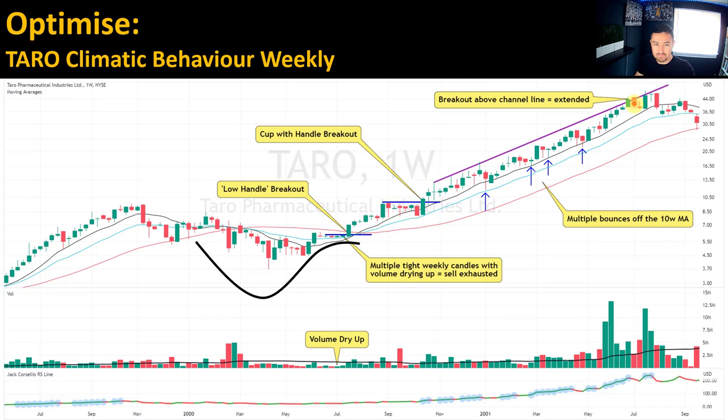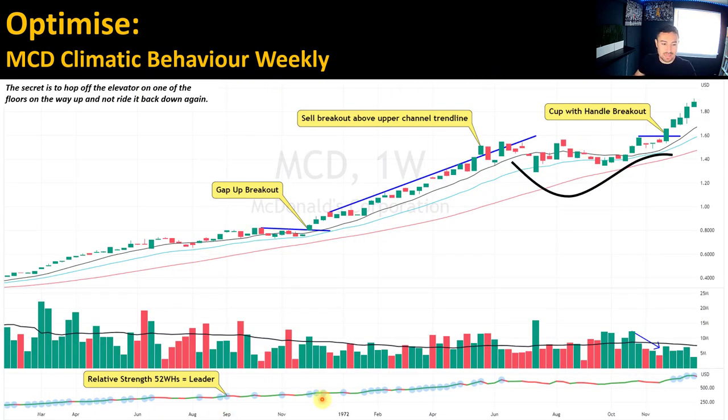So I just think, for me, my personality, it works much better when I think a stock starts getting extended to adjust my stop loss, unless it's ridiculously climactic. But climactic stocks can become much more climactic. So that's just me and my personality. Also see how the stock gets supportive action off of its 10-week, this black line here, multiple times, and a lot of these shakeout demand tails, as we worked on, I think, in part 1, certainly did it in the Charles Harris video. McDonald's, this is back in the 1970s.